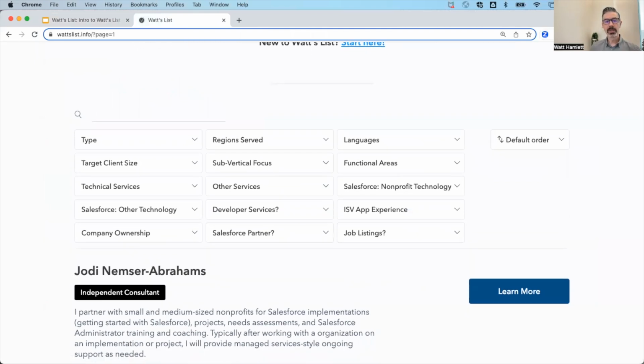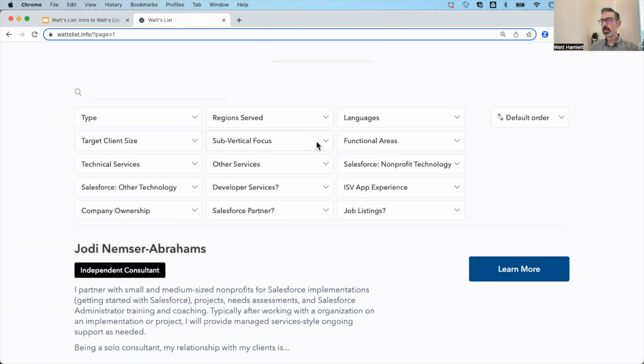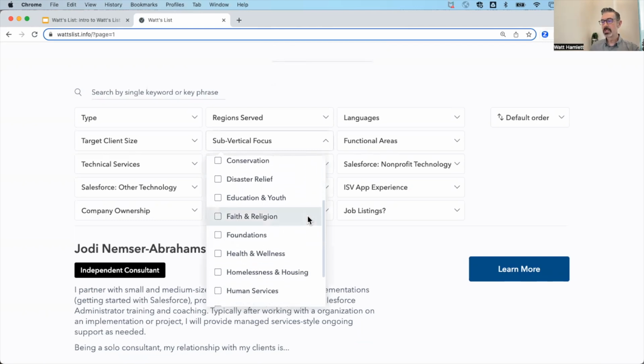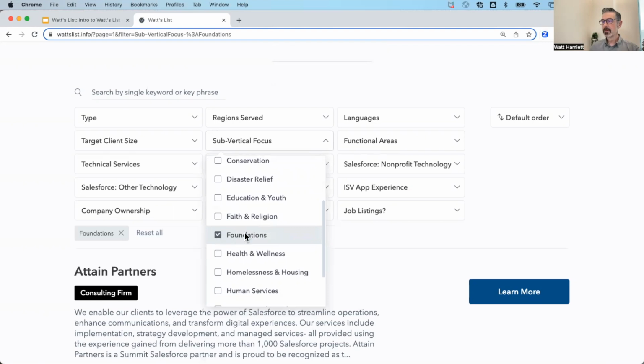and just point out a couple of additional things that are important for you to know about the filters. The first is how the filter logic works. I'm going to try to really emphasize this a couple of times: values selected within a single filter menu use OR logic, and values selected between multiple filter menus use AND logic. OR logic within a menu, AND logic between menus. Let me illustrate practically what this means. If we go to the subvertical focus menu, let's select one of the options here. We'll choose foundations.